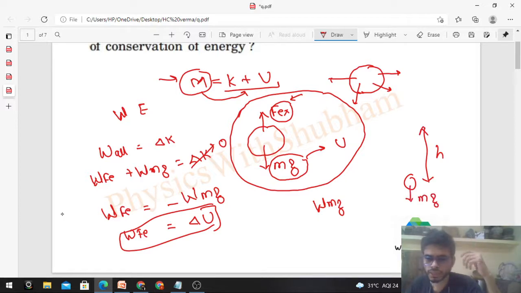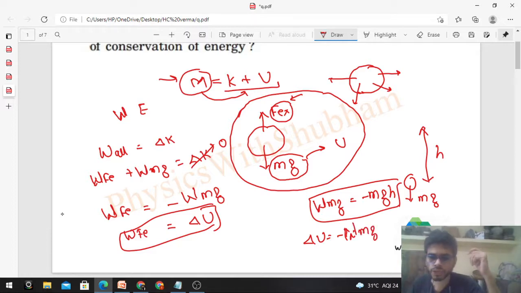What is work done by mg? If you lift a box to height h, force is downward mg and displacement is upward, so work done by mg will be minus mgh because the direction of force and displacement are opposite, 180 degrees. And delta U will be minus of work done by mg, which equals positive mgh. So work done by external force equals mgh.